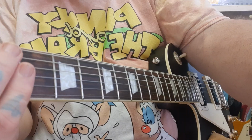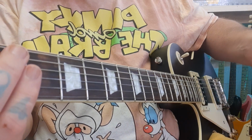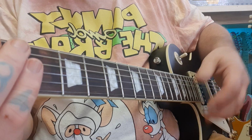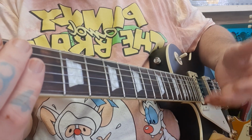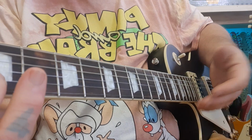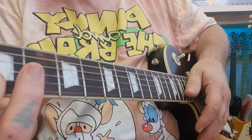Now on the original he uses an acoustic, so we're going to tap the guitar. You can hear the tap in the background because it sounds sort of acoustic-ish. Okay, so if you've got an acoustic guitar, just tap it normally. Playing electric, it's going to sound pretty cool as well.